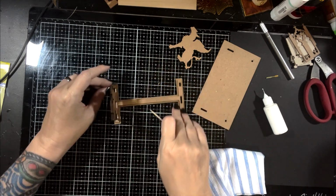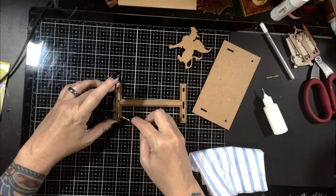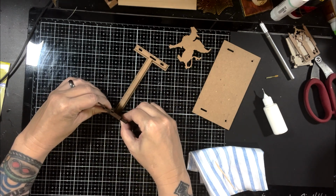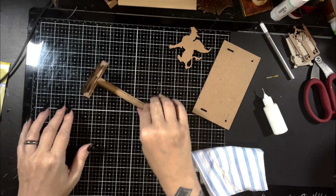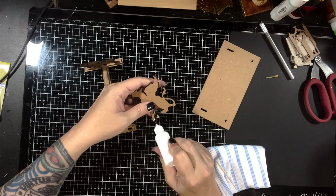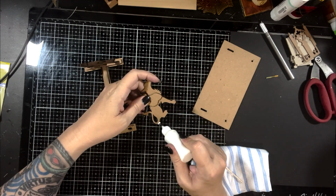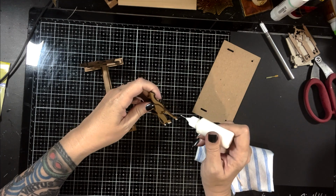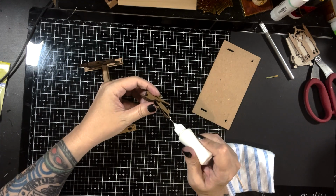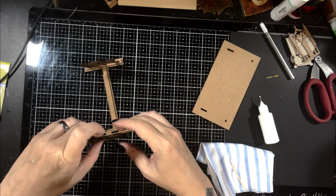Make sure everything is in its place. So just little extra bits. Okay, make sure everybody's pressed down in there like they should be. And we'll do this side, and then we'll get the top, and then we're going to put something on top of it to make sure it's got some weight on there, so it's keeping everything where it should be. Now you can paint your stuff before if you want, if it's easier for you. I figured I'd just paint it after, because I'm still deciding what color it's going to be. So it definitely would have delayed things.